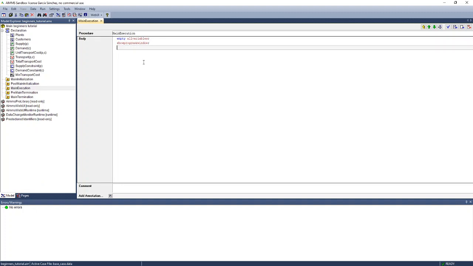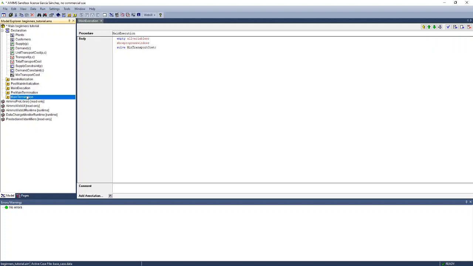And finally, the core statement of this procedure is the solve statement, solve, and we write afterwards the name of our mathematical program. The way to tell AIMMS that we finished a line is by this semicolon, okay, and if not, you'll get an error message. So now we have all the lines we need written in this procedure, which is a built-in procedure you can use. You could also create a new procedure by clicking here and writing a new one.